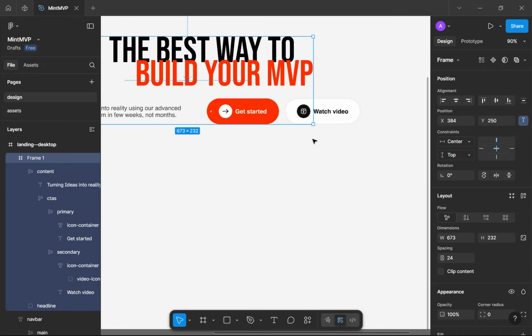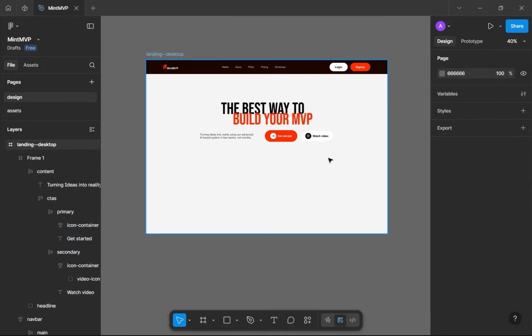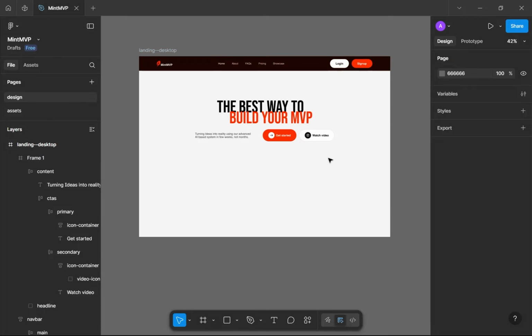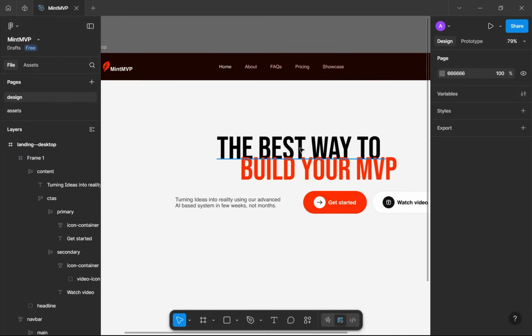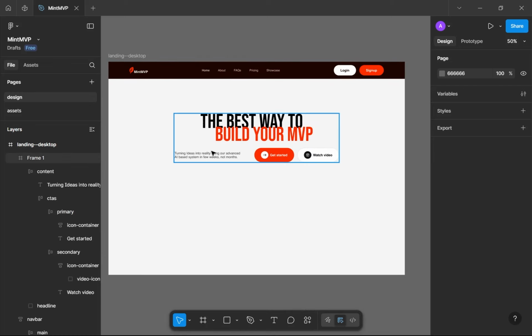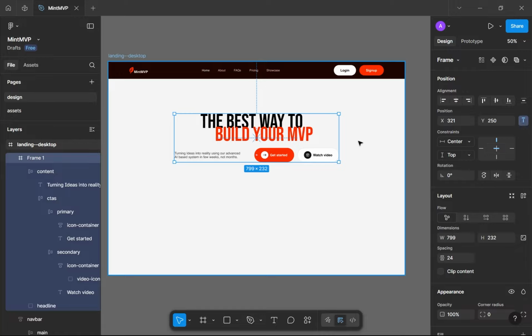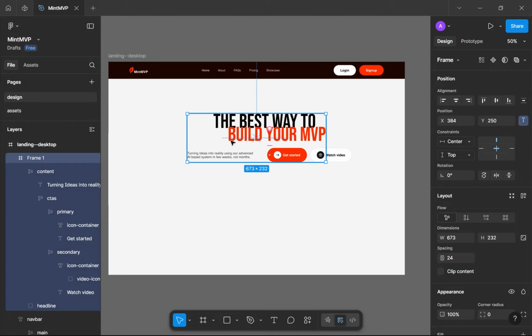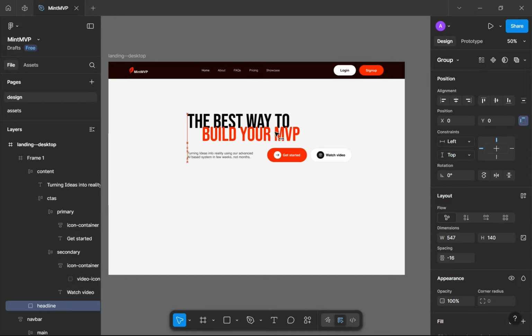The reason is, if I go full like this and center it, this text is no longer the central focus point. It's just centered on this axis, which is not the way I want to have it. So we're just going to return it, and actually we want to align it to the left here.